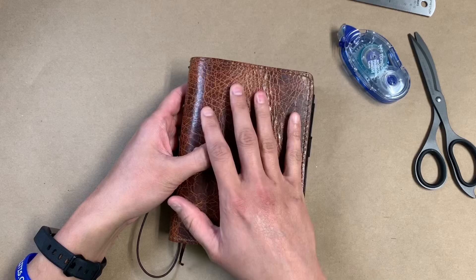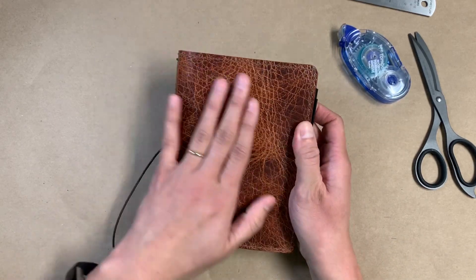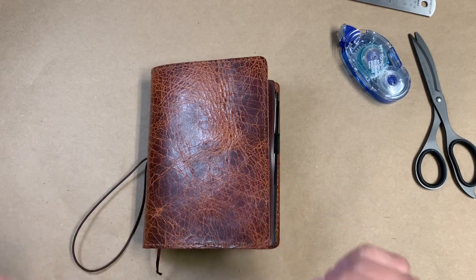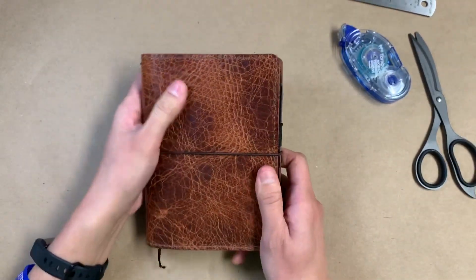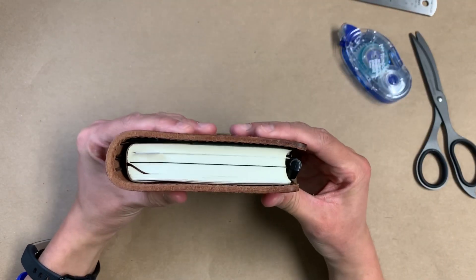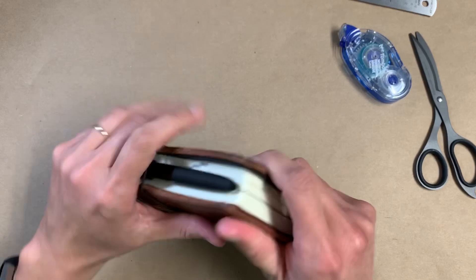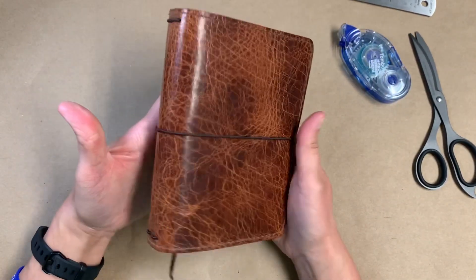I love this cover so much — I'm so attached to the texture and just the pattern of all the cracks on here. I've tried to use this in a couple of different setups but I've just never been all the way happy with those other setups. I tried it with the five-year inside and I really love how filled out this is and how it all came together — it was a lot better than I was expecting, so I definitely want to share that.